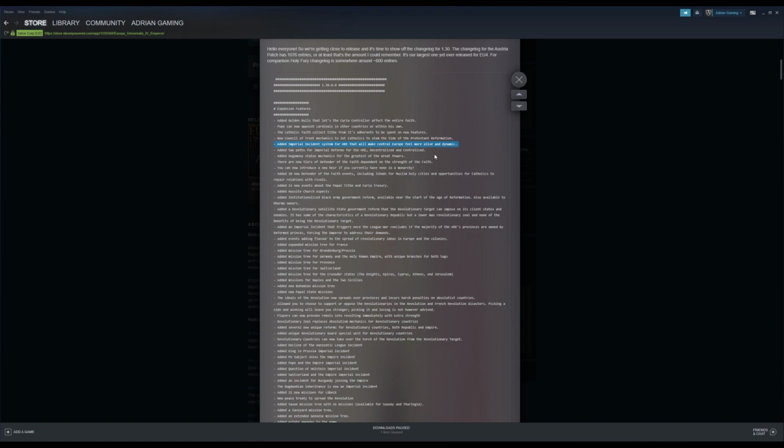You didn't see Prussia form that often. I really do think any sort of flavor to the HRE is better for the HRE, and this Imperial Incident system actually really did accomplish that. Is it worth $20? I don't know. I mean, I enjoyed it.